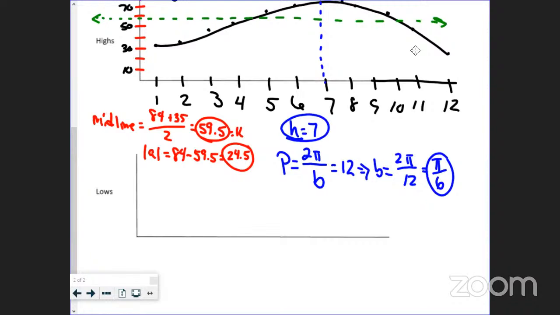What about this? Do I have to have a graph to find this? No, because we know what? How long does this repeat? How often does this repeat? Every 12 months. Let's do this one without. Here we go. Who can tell me on the lows what the maximum was? And then can somebody tell me the minimum on those? So I don't have to scroll back and up and down. What was the max? 65? When did that happen? I'm just going to write it here. July again? I figured it was. Okay? And the minimum?